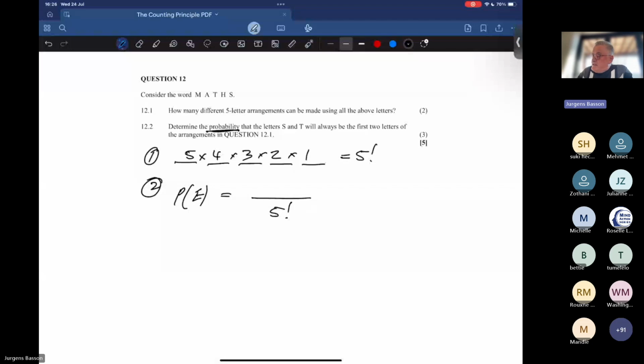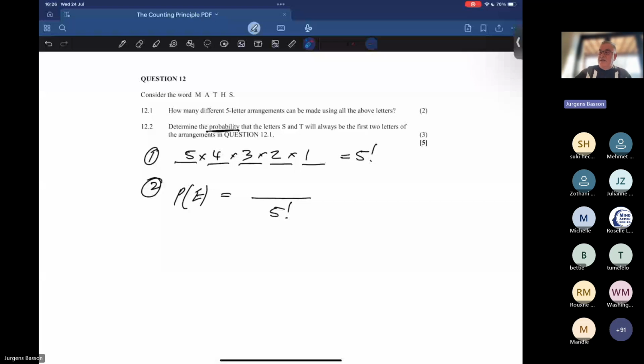Now, what is the restriction? If I can put it in my own words, it is a group. Now, if we just think about it, just stop there, don't read the rest. If I change the question slightly and I say to you, S and T must always be together, then you will agree with me there's one group of 2 and there's still another 3 letters. So then we will say 2 factorial becomes 1 times 4 factorial. But let's read what they say. They say S and T, but they must always be the first 2 letters of the arrangement.